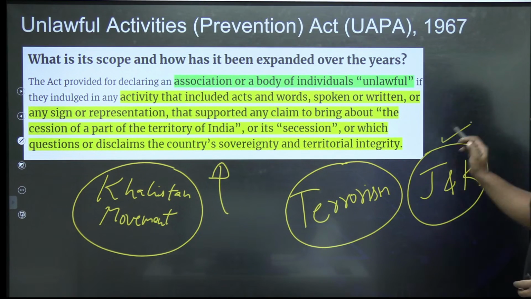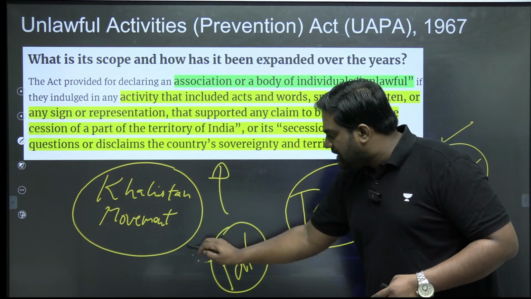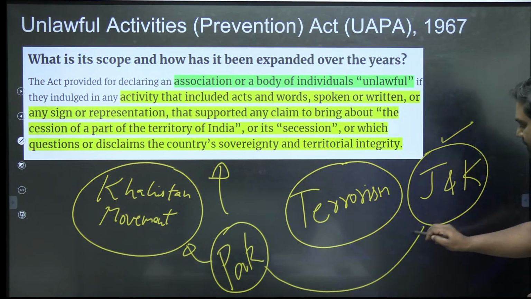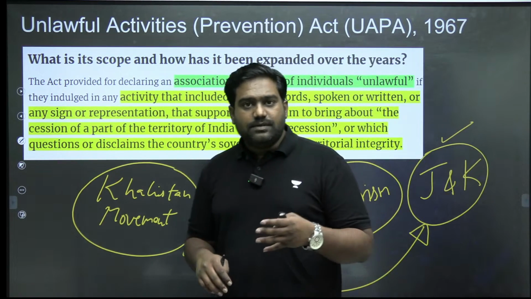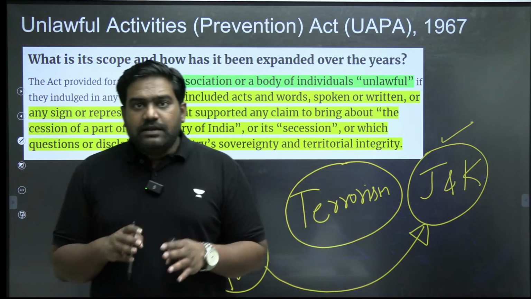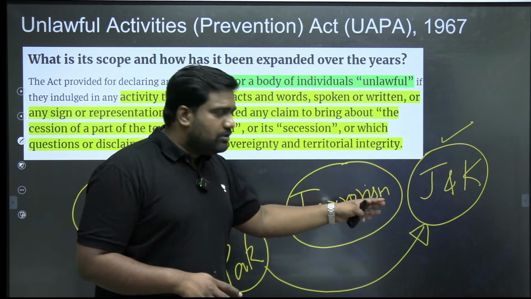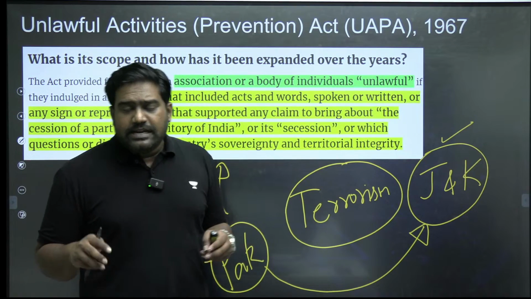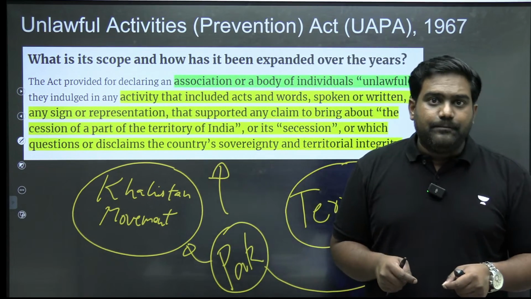In both the instances, there was a common involvement of Pakistan's state actors. Pakistan state agencies, such as the ISI, the Pakistani army, would be involved in supporting such non-state actors in Punjab, in Jammu and Kashmir, and also in other parts of India and other parts of the world to wage a terrorism war against India.